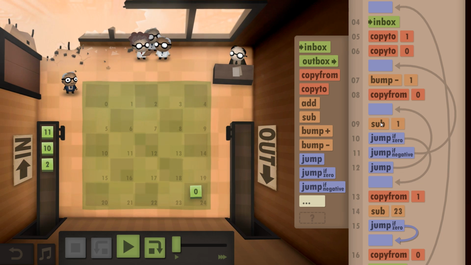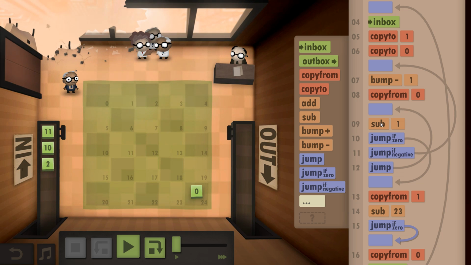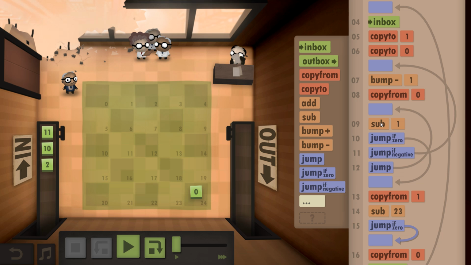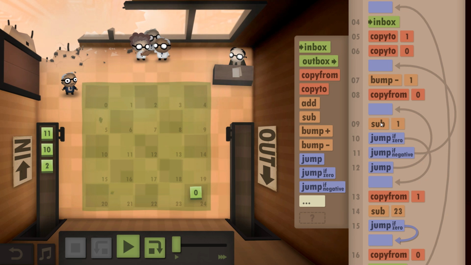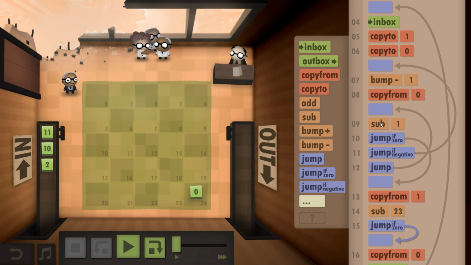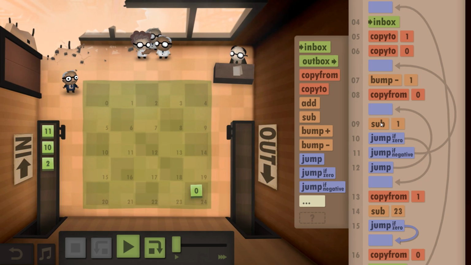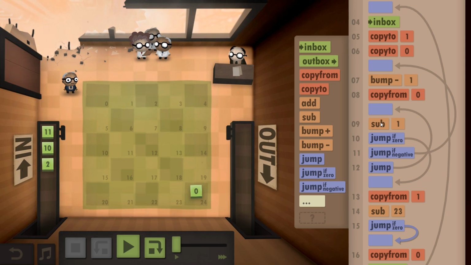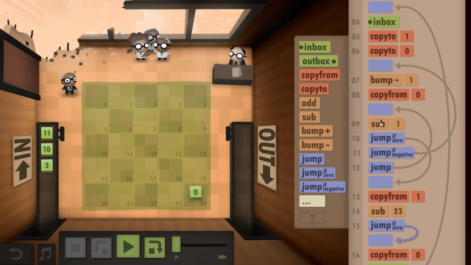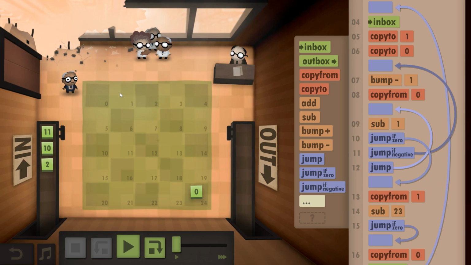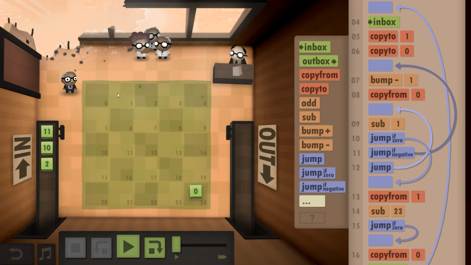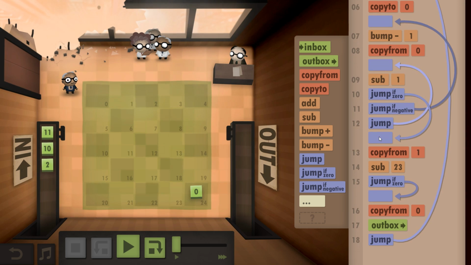Okay, let's leave the 11 alone, because that's a special case. Let's do 10. I put the 10 down, and then I divide by 9, and that isn't divisible. And then I replace the 9 with an 8, 7, 6, 5. Okay, 5. I get a result. My remainder is 0. I jump out. I copy what I have here, which is 5. I subtract 1, which is not 0.